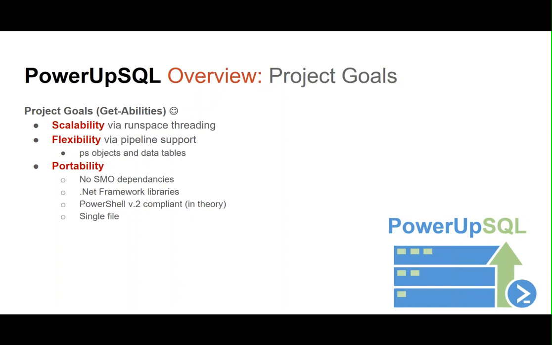And as I started building it, a lot of people in the community pushed me to try to build it for PowerShell version 2 so that it can be compliant on Windows 7, which is still out there in a lot of environments. So in theory, it is working right now thanks to the help of a lot of people out there who gave me good advice and a few pull requests on GitHub.